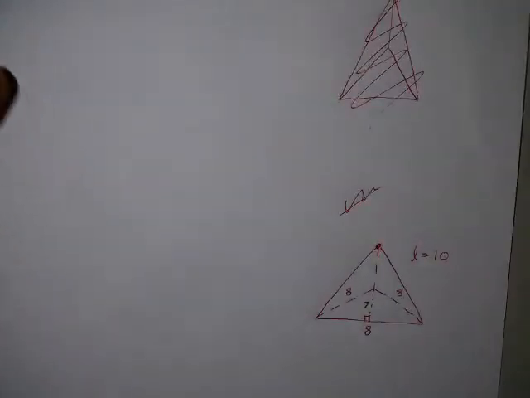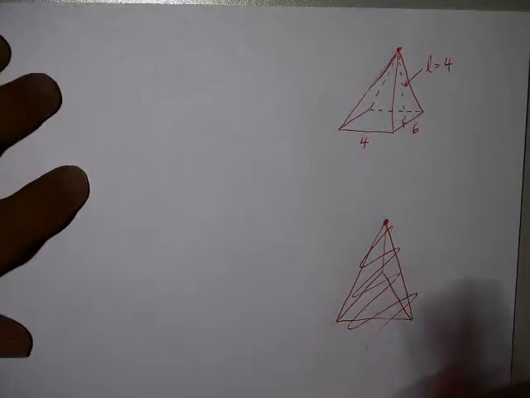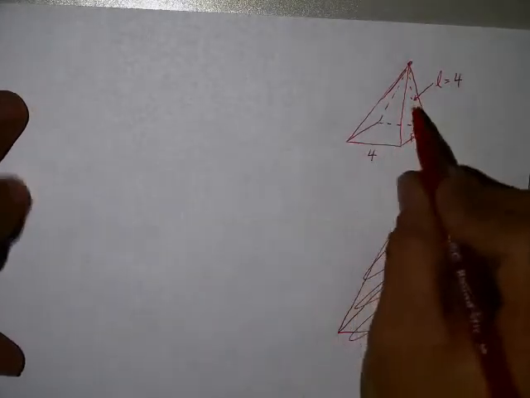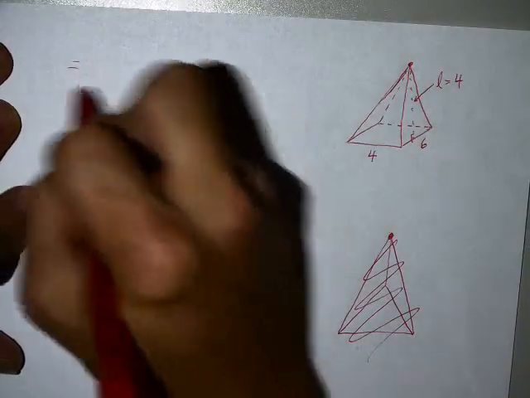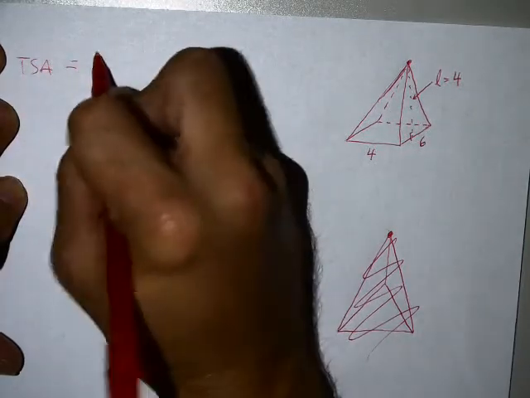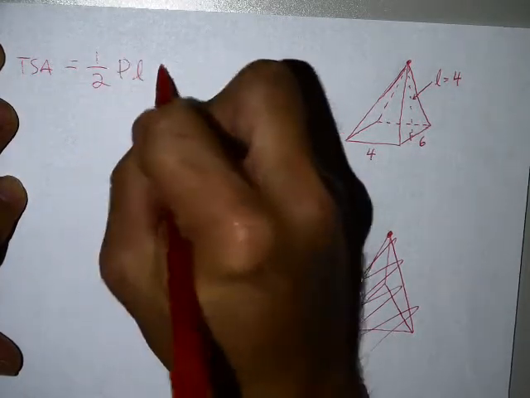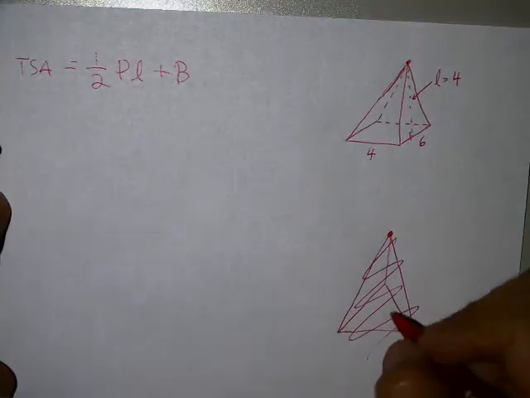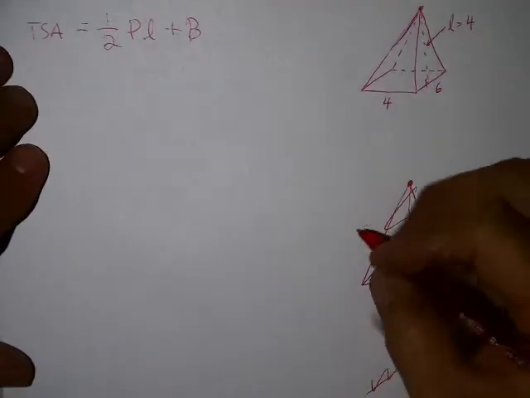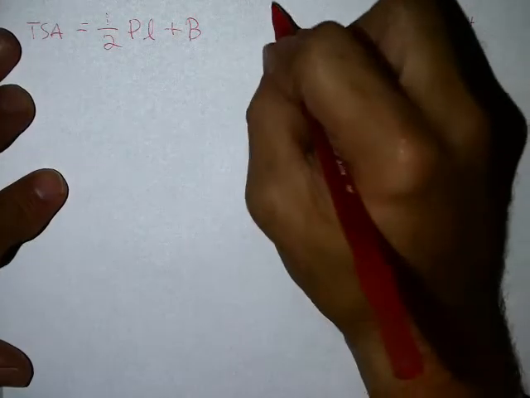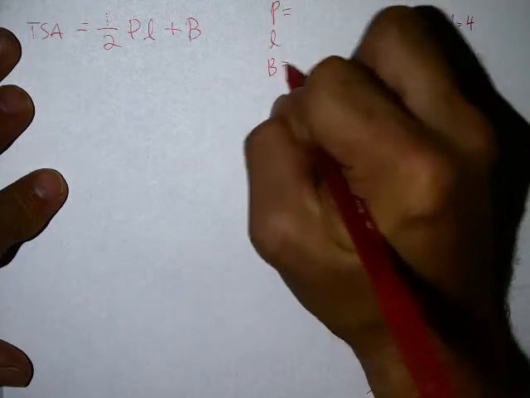Okay, now let's look at these last two shapes. The first one, and I messed this up first, so just ignore that. We're doing this square pyramid here. Well, the pyramid formula is a little bit different. That's why we use our formula chart, so we write down the correct one. 1/2 perimeter times the slant height plus the area 1 time. Again, I write down the three things I need to find.